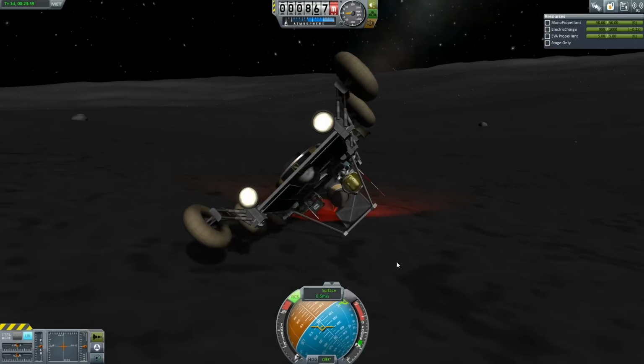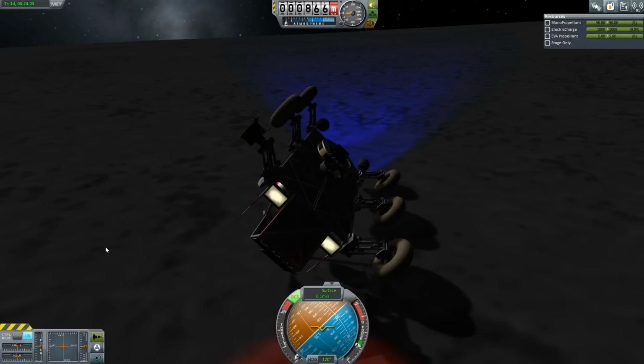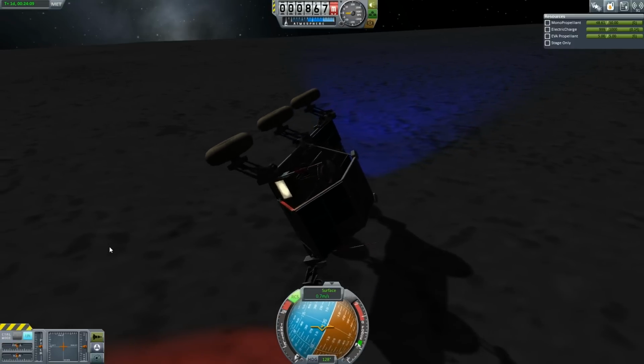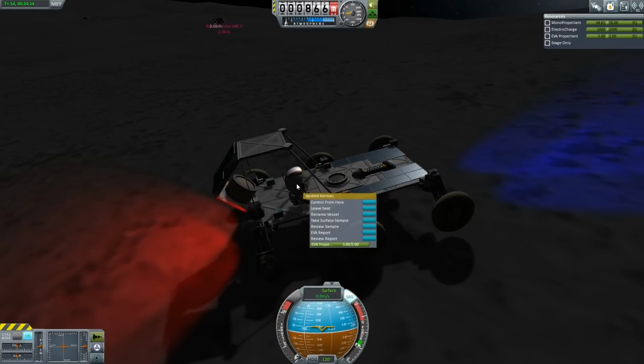Okay, so let us RCS. Now, how do I want to do this? I think I want to go this way. Yeah, flip over that way. And then once we're over, we will SAS back on, RCS off, brakes on, and let's hop out and fix that wheel.